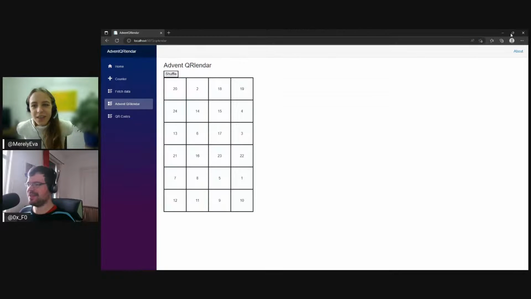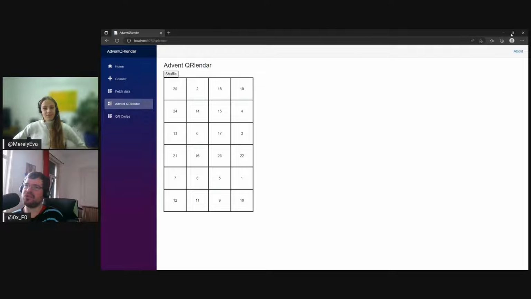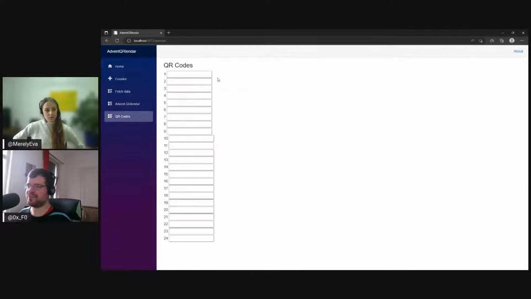Cool. So what are we going to look at next time? And when are we going to have a next time? Do we now have all the code that we want from a functionality point of view ready? So is the only thing left to make it look good and printable and everything? I guess so. Okay, cool. Then I guess the next move is bringing in a couple of QR codes.